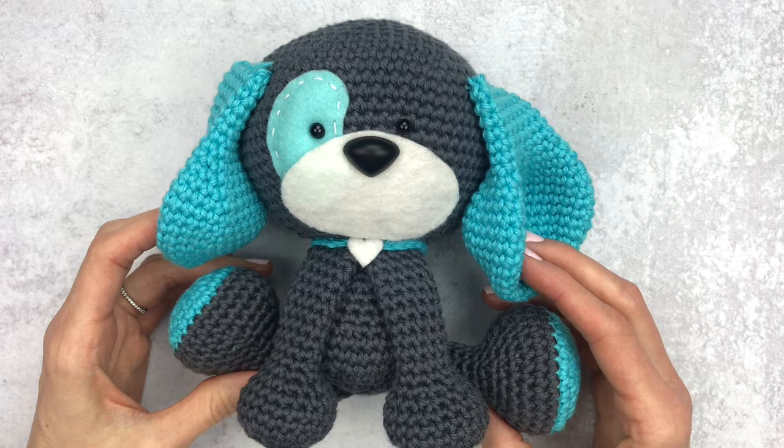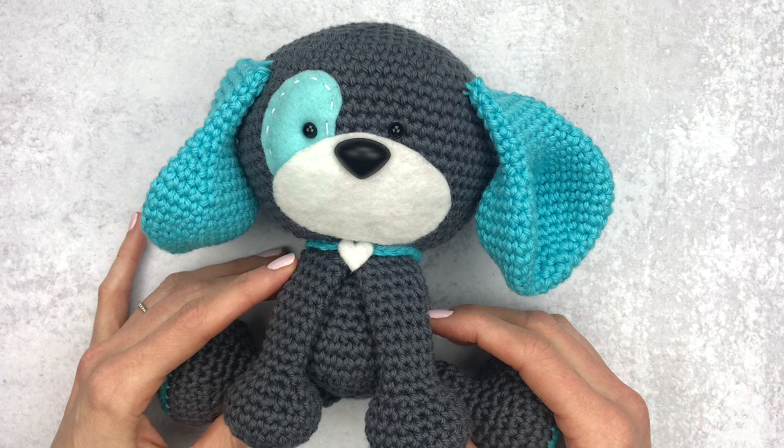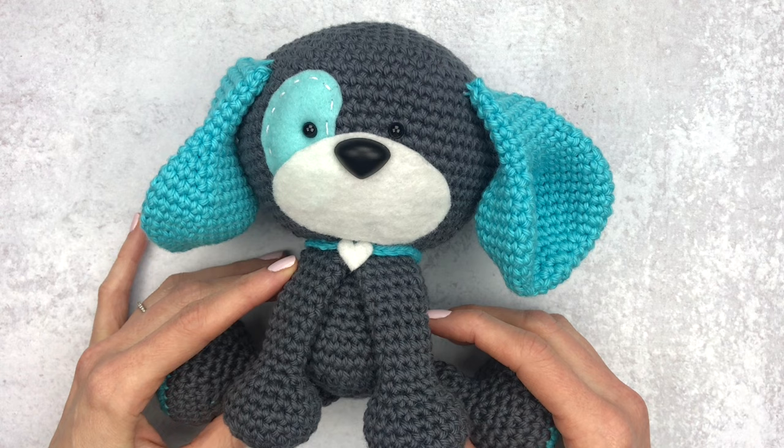Today we're going to crochet together this sweet little pup named Domino. He's about 7 inches tall when made in worsted weight yarn, and he's a very cuddly amigurumi. Before we get started, I just want to mention that this is a beginner-friendly pattern and a beginner-friendly video, meaning there's a lot of counting and crocheting together.